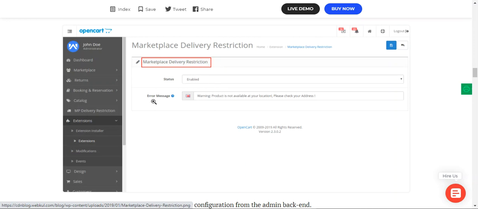And you can also set up the error message that would be visible to the customers at the checkout time that their zip code is not shippable, and that particular error message can be entered here. If you have multiple store views, then the other store views will also be visible here, and you can set up the respective error message for each of them as per your own requirement.